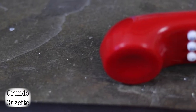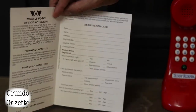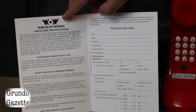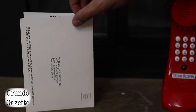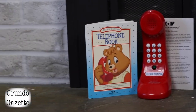Most of the conversations are patterned the same. Teddy or Grubby will introduce themselves, then ask you a question like: what are you doing today? What's your favorite game? What's your favorite kind of music? Or, what's your favorite book? After you've given an answer, Teddy or Grubby will usually give some sort of acknowledgement, then either ask a follow-up question or tell you it's time to go and say goodbye.